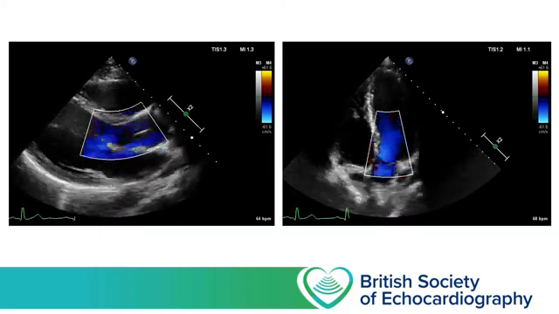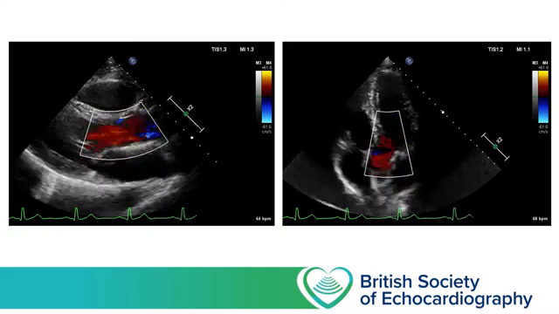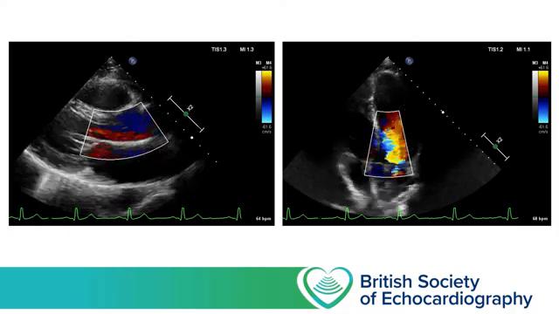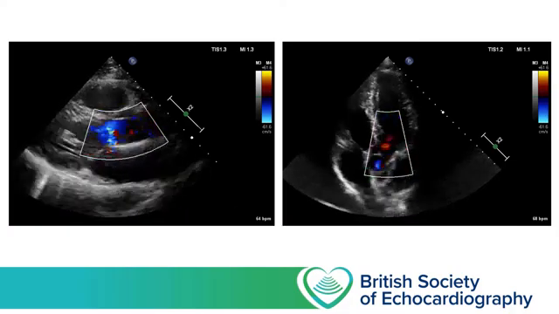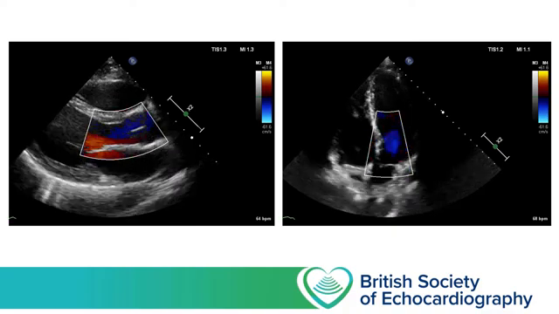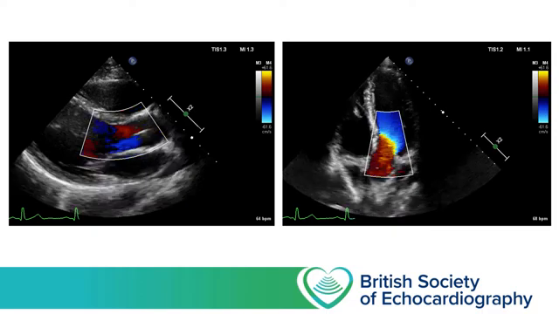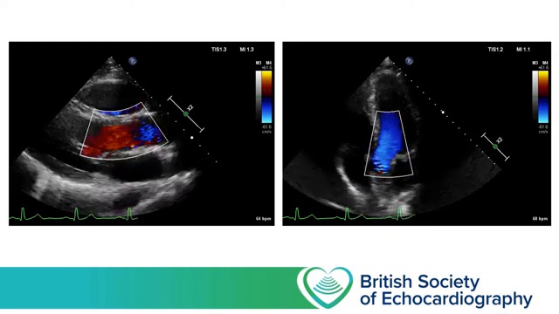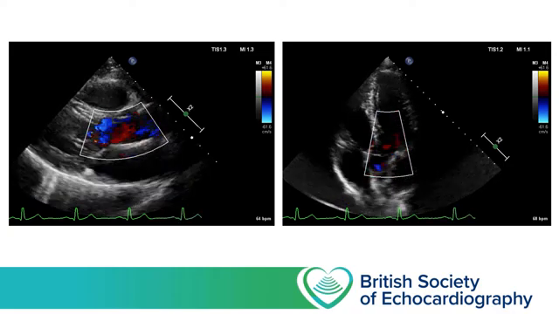Before we see any examples of pathology, we need to have a look at a normal case and understand what the normal flow of blood through the heart looks like. The velocity at which the blood moves is dictated by the pressure gradient between the chamber it's moving from and the chamber it's moving to. Under normal circumstances, when there's no resistance to flow, there should be negligible gradient between the 2 chambers, and hence all normal flow throughout the heart should be a relatively low velocity, rarely exceeding 1.5 meters per second.